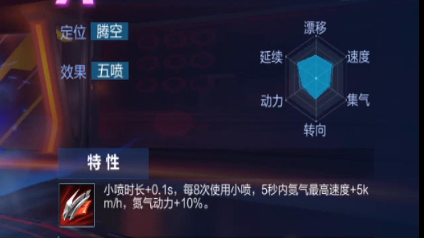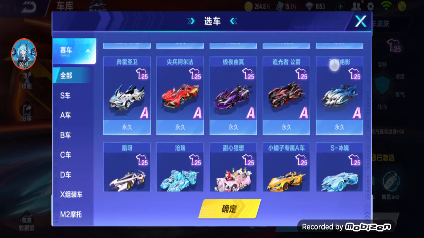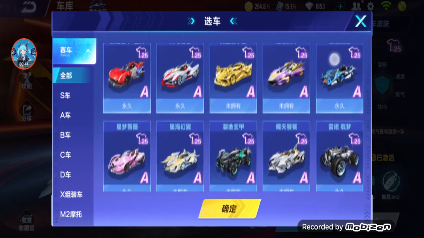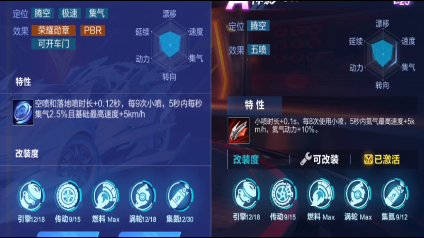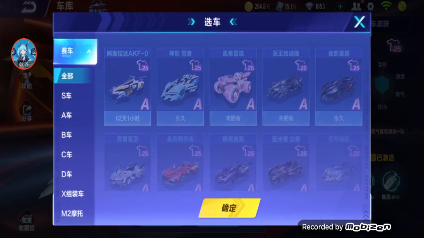If you look at its characteristic, it has mini boost duration plus 0.1 second. Every 8 times using mini boost, your nitro max speed plus 5 km/h for 5 seconds and nitro power plus 10%. This car's ability is similar to Star Hunter. Star Hunter is every 9 mini boosts and then you get end tank plus 2.5% and also base max speed plus 5. But this one is nitro max speed plus 5 km and nitro power plus 10%. And also same like Twin Aries actually, yeah.